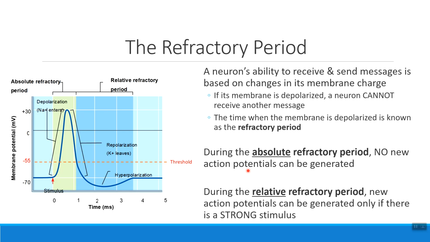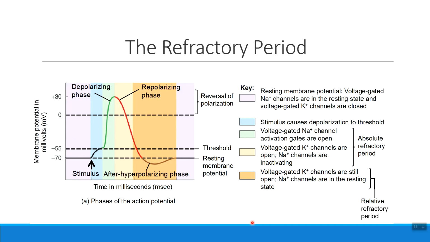There is also a period called the relative refractory period. In the relative refractory period, I can hear some messages, but let's underline, highlight, star that those messages have to be very strong. So you need to send a lot of messages. They need to be lots of neurotransmitters. If I get enough messages in the relative refractory period, I can respond. Let's talk about what causes these different refractory periods.